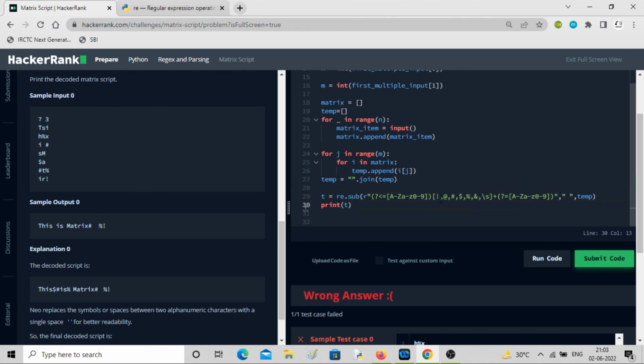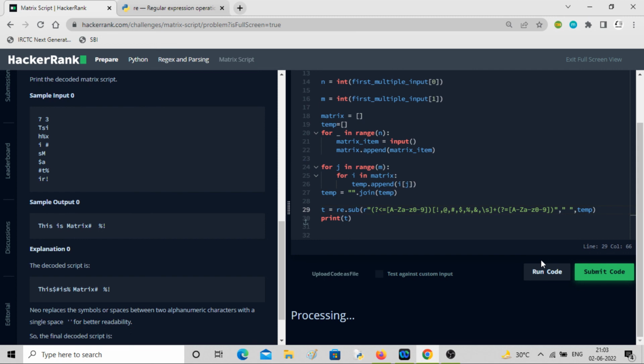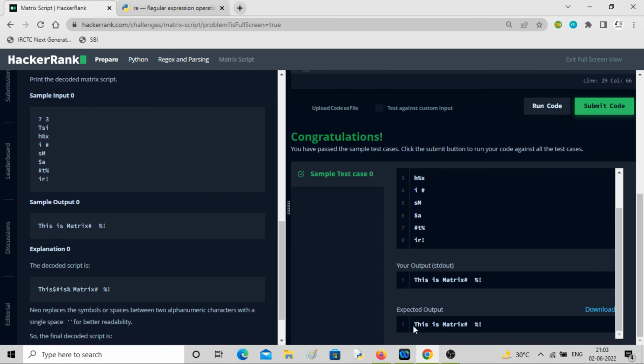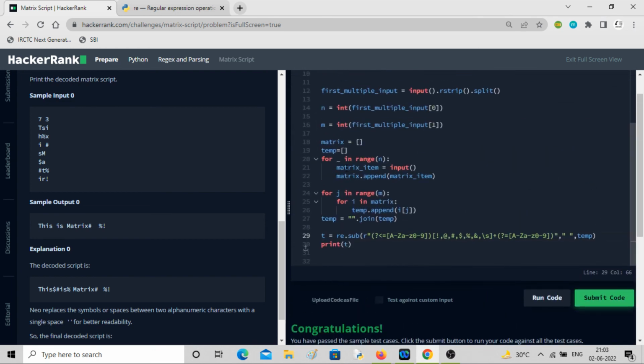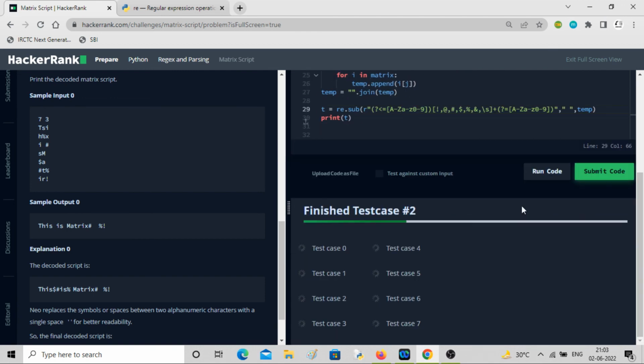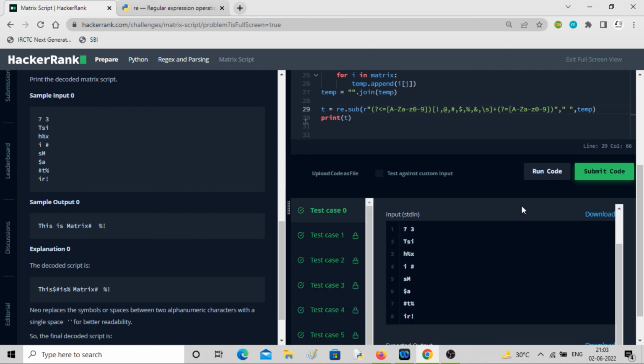So whenever there are these matches, it will convert them into one single space, and then print T. So now you are done. You can see, right? All the test cases are passed. Here also everything is passed.